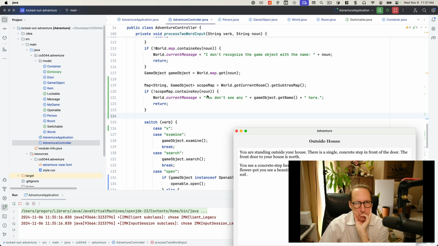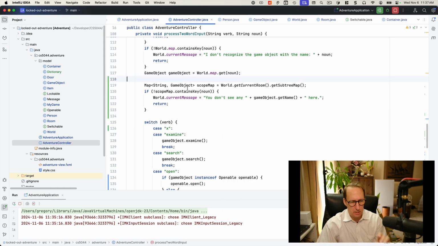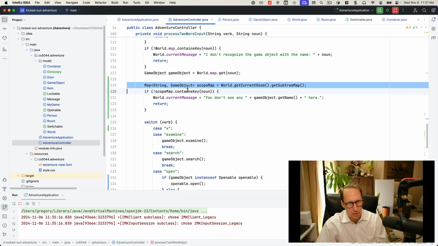And the scope map should contain that key. Okay, so let's do this. I should probably debug a little bit, but I'm going to try something a little bit different.